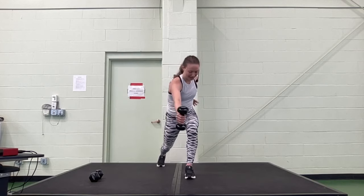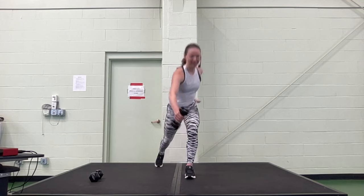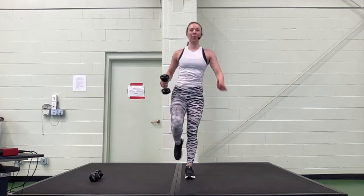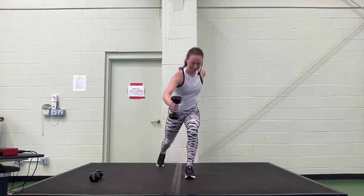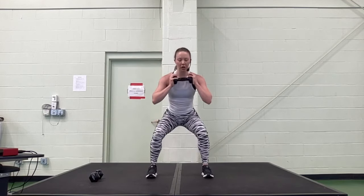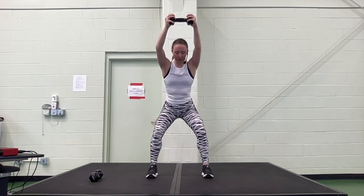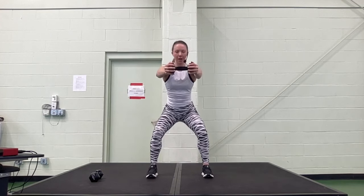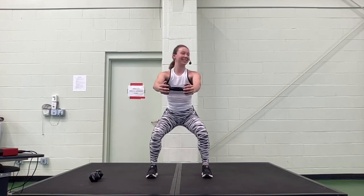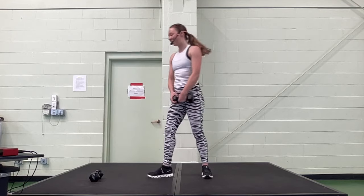Four more. And reach. Exhale, up. Last two. Just a pulse at the bottom. If you want, you can bring your hand overhead or bring it out in front of you. We have eight. We get rid of these weights in four, three, two. Stand on up, set your weights down.